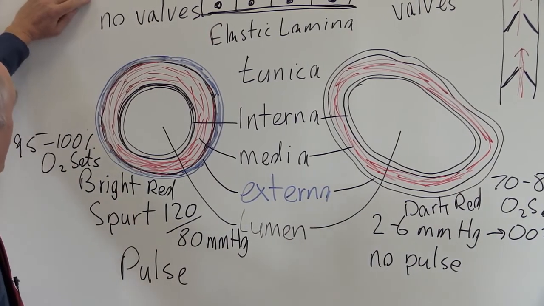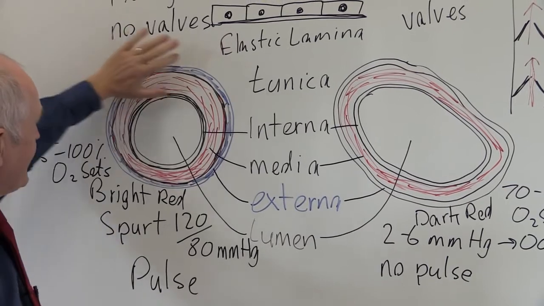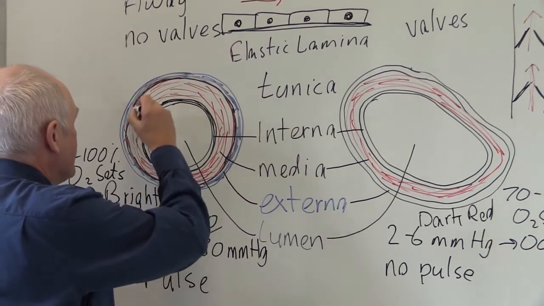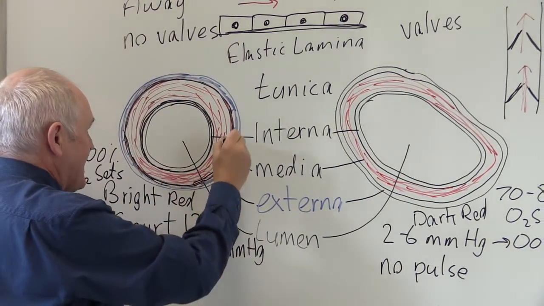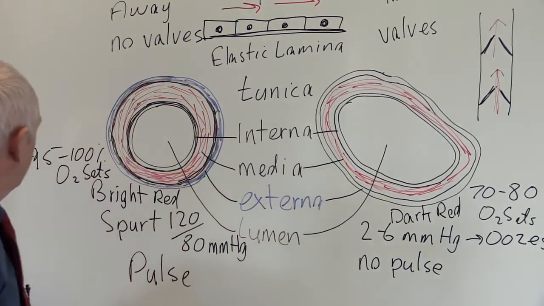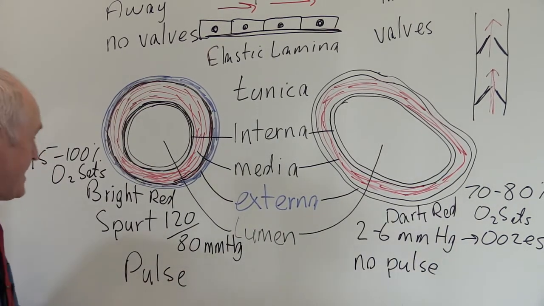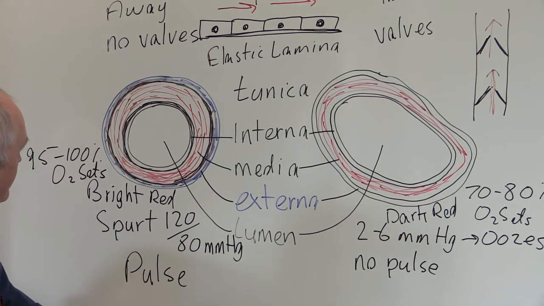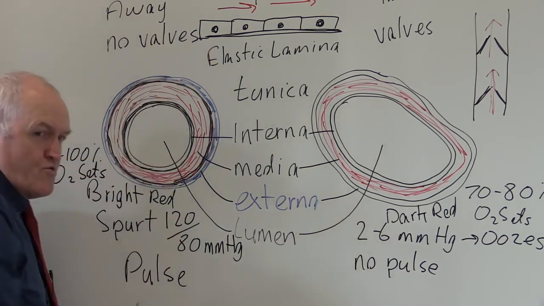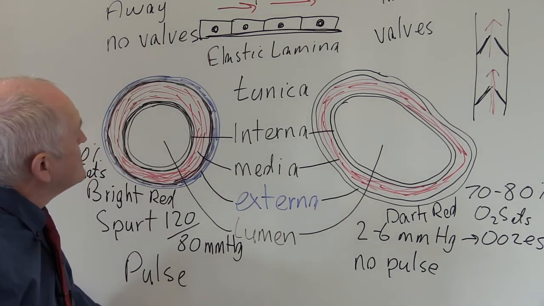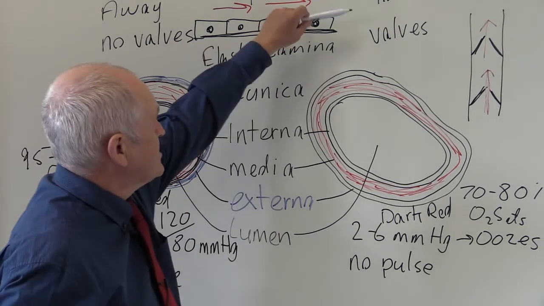So the blood vessels, the large blood vessels, the arteries and the veins, systemic and pulmonary circulation. Arteries carry blood away from the heart. They have no valves. They have the 3 layers, the tunica interna, media and externa, but they have these additional elastic lamina to make the arteries elastic, to smooth out the pulsations. The oxygen saturations are 95 to 100%, so the blood is bright red. The pressure's high, so it will spurt out if cut, and they will generate the pulse if you palpate them, especially if you palpate them over a bone that's nice and hard, so you can squeeze the artery against the bone.